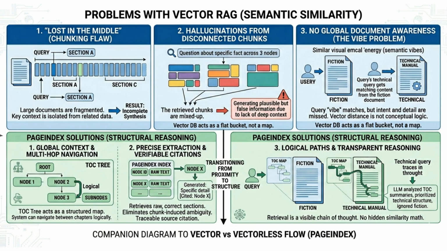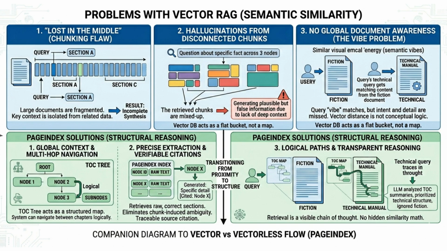Compare the fiction and technical manual examples again. In PageIndex, we construct a conceptual map overlaid on the documents. The technical query doesn't look at semantic similarity. It traces a logical path through the manual structure. The final summary at the right says it all. LLM analyzed TOC summaries, prioritized technical structure, ignored fiction.